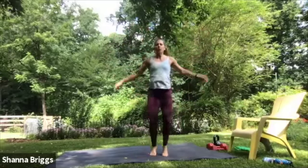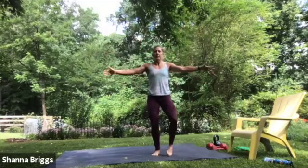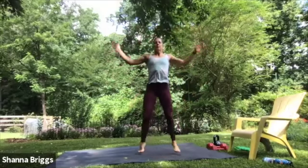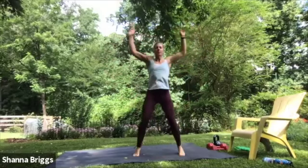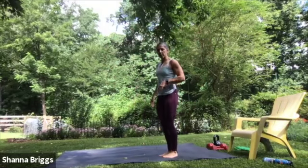If it doesn't work for you to go arms up to overhead, if your shoulders are particularly tired, you can do what we call our seal jack, where you can go arms out to the side. Otherwise, let's go a few more seconds here. Good. And rest there. Next, we're gonna go back to waking up those hamstrings.